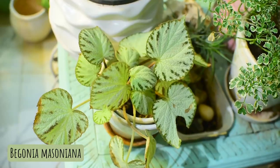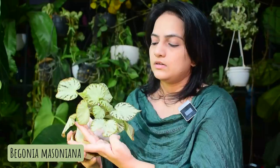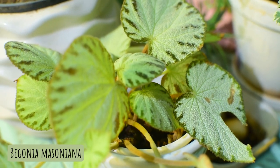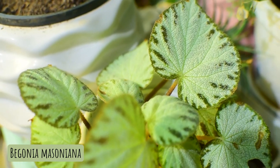The next plant that surprised me is the Begonia masoniana. When I bought it, I thought it was a pretty delicate plant and it might not survive, but it has just been happily growing and throwing new leaves. It has remained small but nothing has happened to it. I thought it would die especially with the kind of neglect that happened in the last few months of 2022, but this one just seemed to keep growing and pushing on. Let's wait and watch if it survives the hot summer months — I am keeping my fingers crossed. This is the fifth plant I would list down.